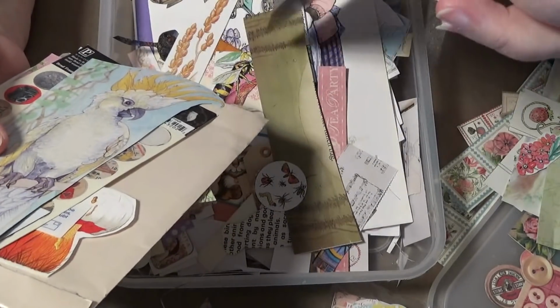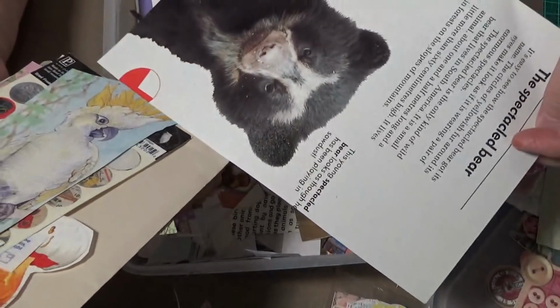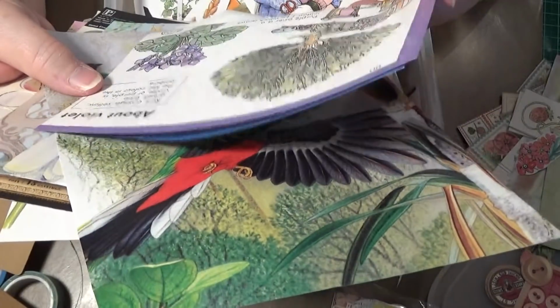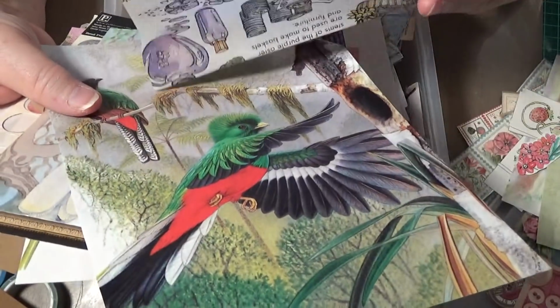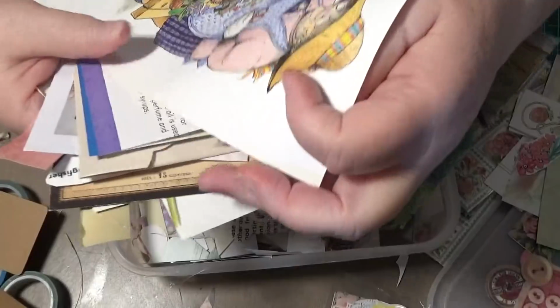There's a big... Oh, look at that bird. Oh, wow. There's a bear on the back. I love bears, but especially polar bears. I don't think I should probably go near one, though. It looks scary.